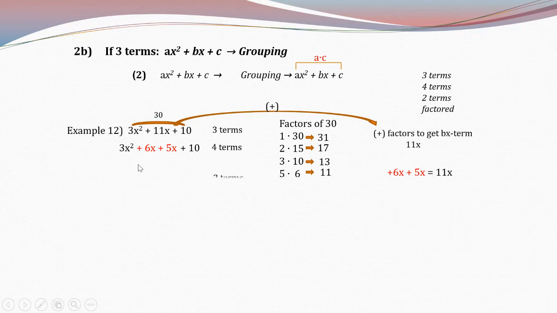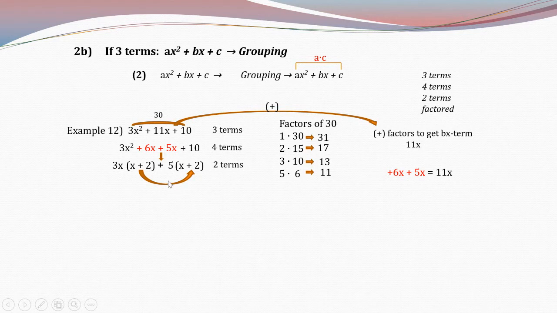Between the first 2 terms, what do they have in common? All right, a 3x, because 3x squared and 6x have a 3x in common. So what's left here on the first term is going to be x plus 2. What you put in this side, you also put in the other side. I mean, on the right side. So then the sign comes down. 1 number times x will give me 5x. The answer is 5. Because 5 times x will give us 5x. 5 times 2 will give us 10.